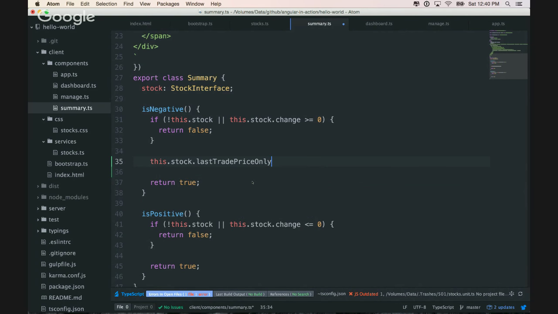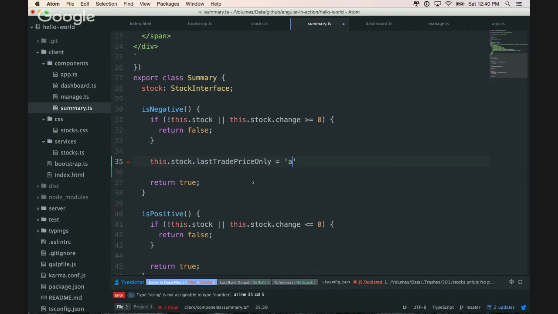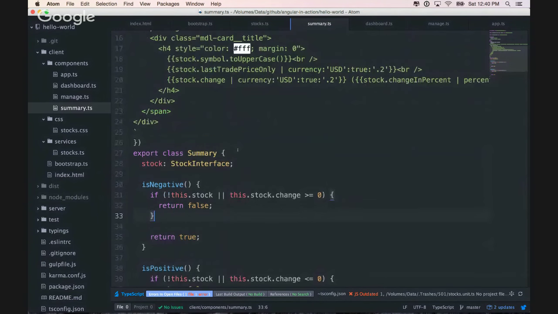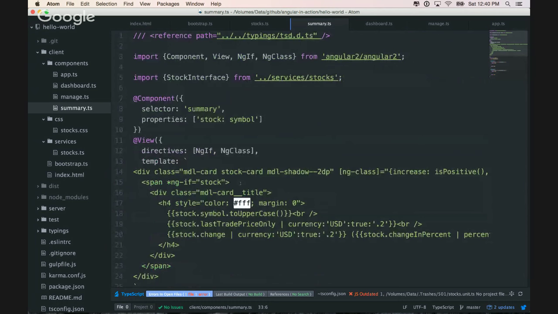I could say, oh yeah, I want that. If I say equals a string, there's a little error, and it says property should equal a number. And down here, it's an error code too. So it's telling me right away, hey, that's wrong. You need to make that a number. You can't use it like that. So I find that very, very useful when I'm working with TypeScript. It's part of the entire ecosystem.